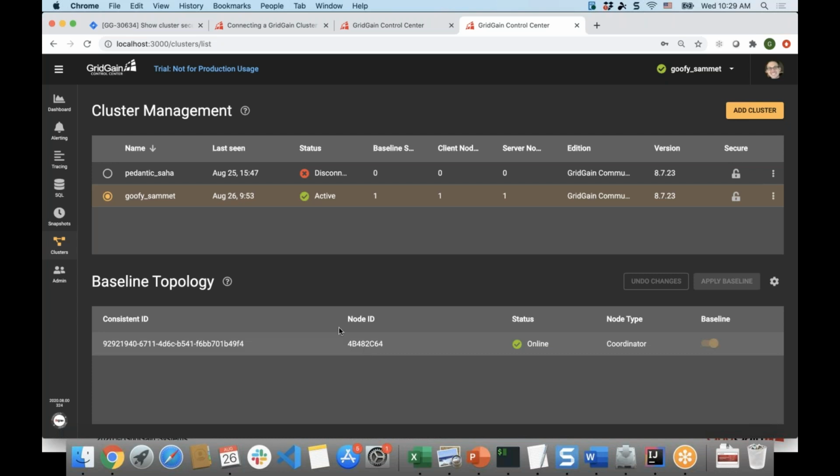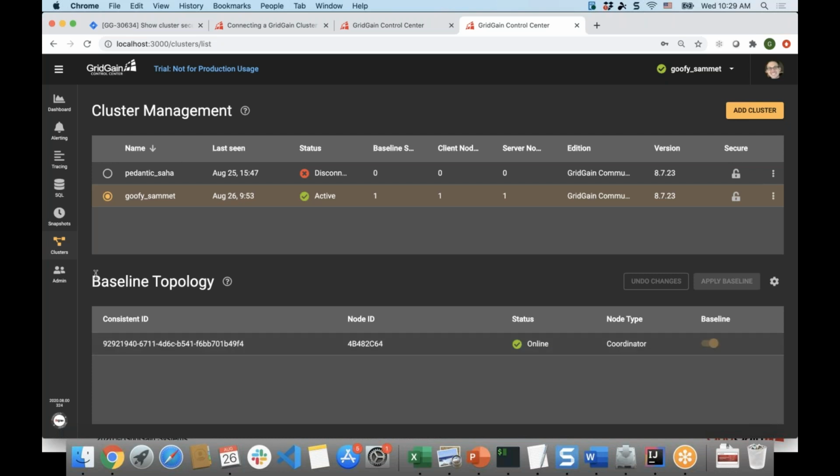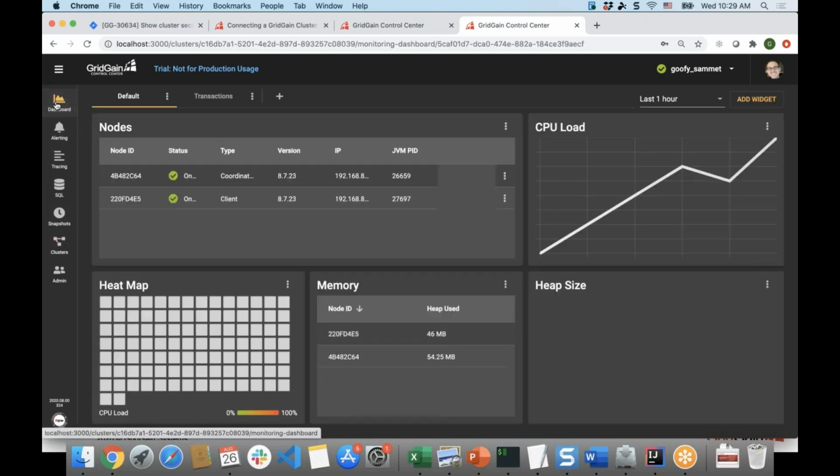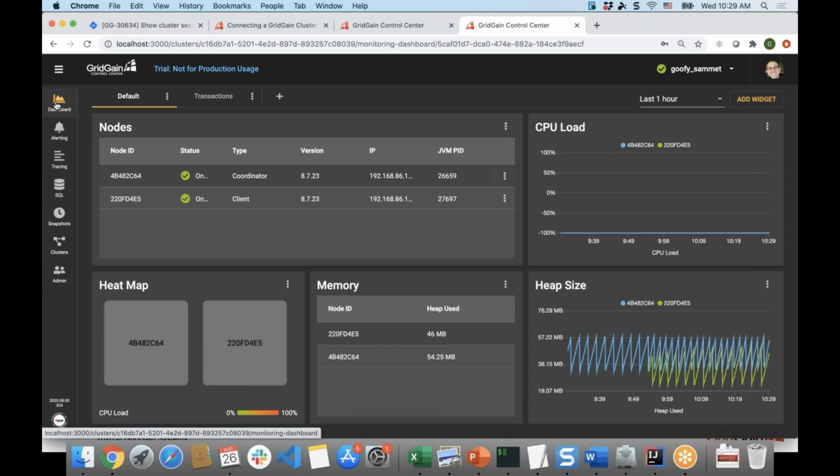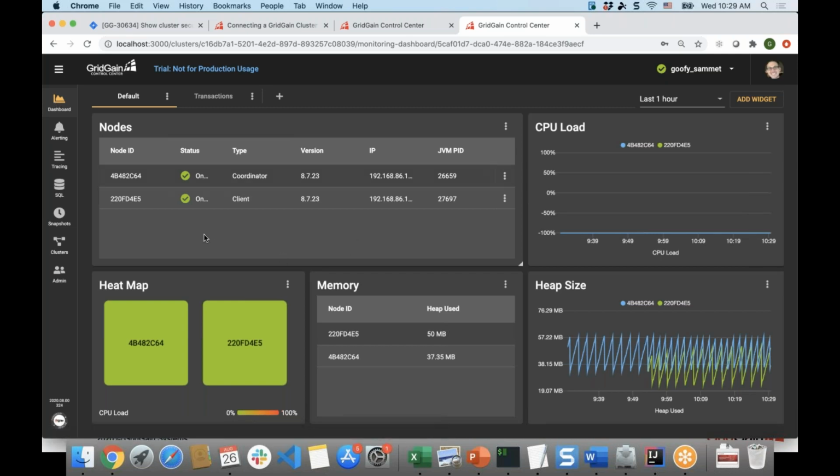And so let's first just give a quick overview of some of the other things that we're seeing in this UI. So on the left are my tools. I have the ability to analyze metrics, and that's what we call a dashboard. The dashboard is basically reading the OpenCensus based metrics from my cluster and pulling individual metrics in, basically visualizing them into different widgets. So what I'm seeing here is the list of my nodes.